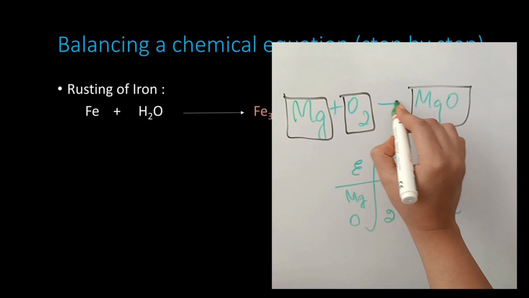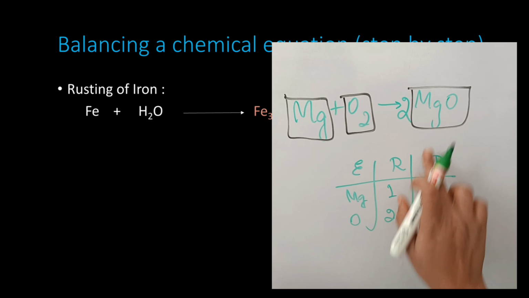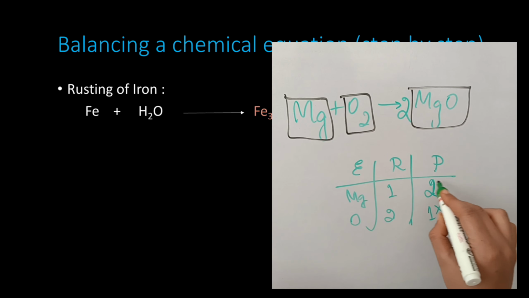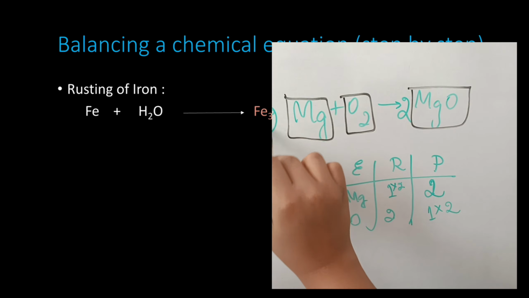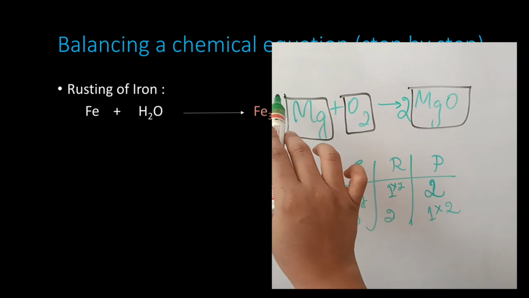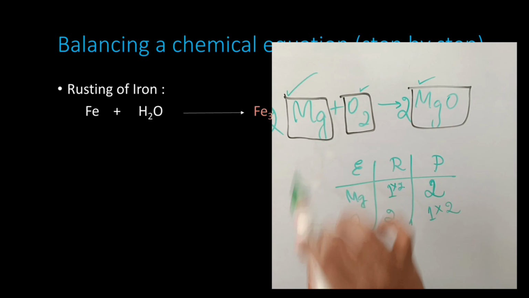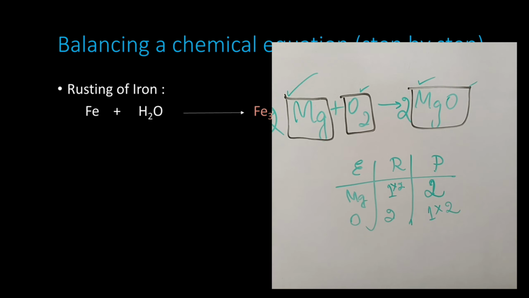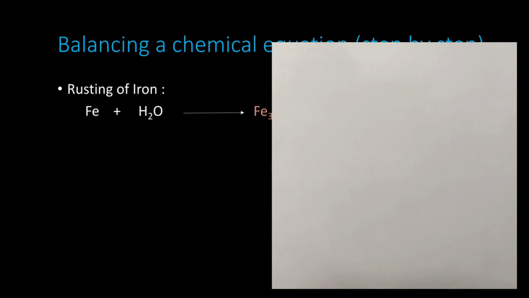So when you multiply 2 here, now on the product side magnesium also changed, right? 2 magnesium. When this becomes 2, again multiplying 2 here, 1 2s are 2, it becomes 2 Mg plus O2 will give you 2 MgO. Now there are 2 magnesium on the reactant side, 2 magnesium on the product side. There's 2 oxygen here and 2 oxygen on the product side. So now the equation is balanced. So this is how you balance a chemical equation. I hope any question you can solve easily now.